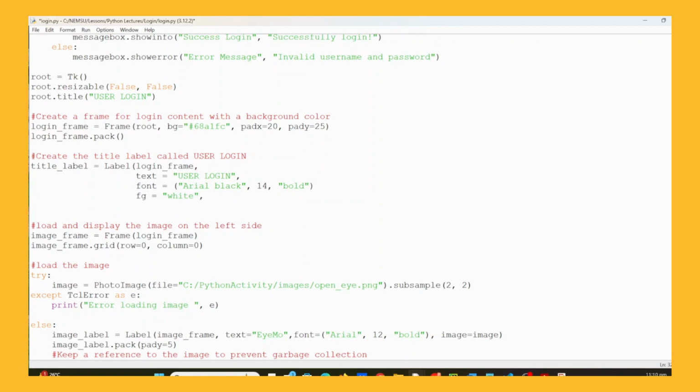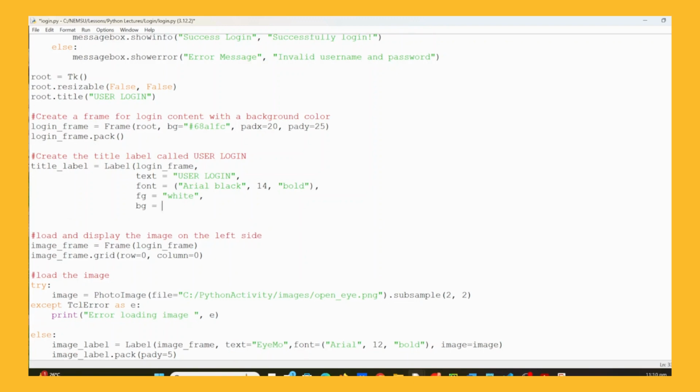It's also important to add the background color for the text, because if you're not going to put the background color, then you will not be able to appreciate the design. So for now, just copy this background color. And let me open.